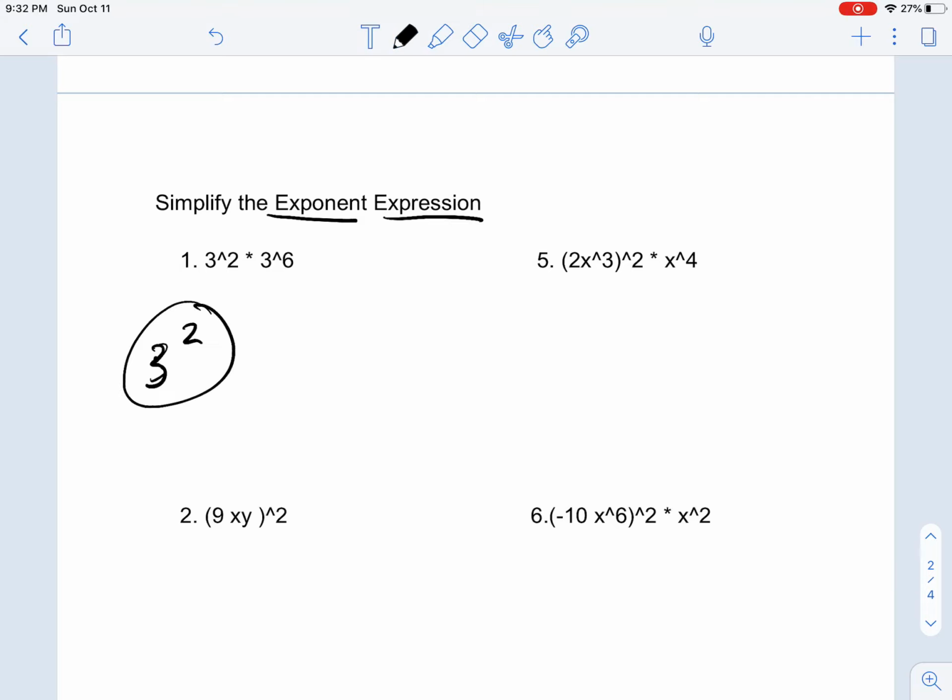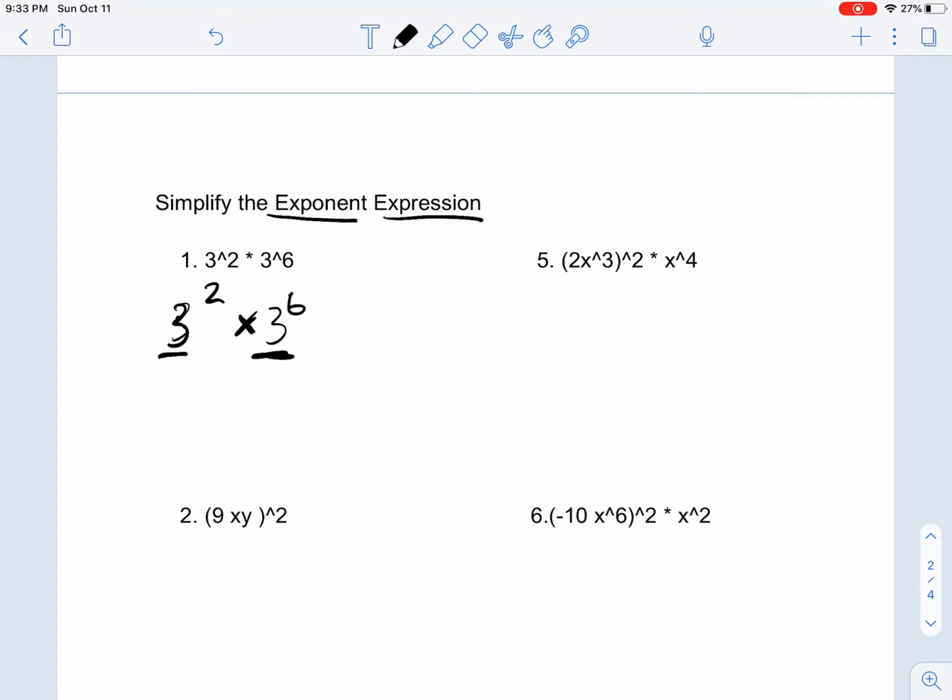So, when you see this, it basically means 3 times 3. Another example, if you see 4 cubed, that would basically be 4 times 4 times 4. It all depends on what your exponent value is going to be. So if we go off of that idea, 3 to the second power times 3 to the sixth power, what would that equal? Well, since they have the same bases, we can add their exponents together. And we can only add them when we're multiplying the values.